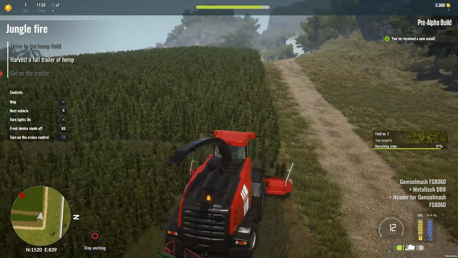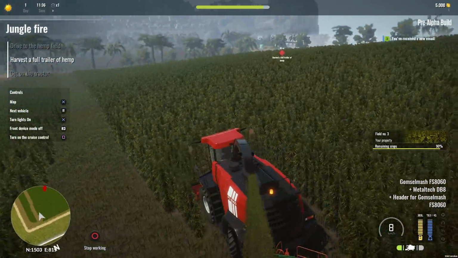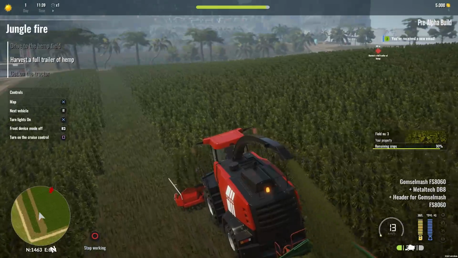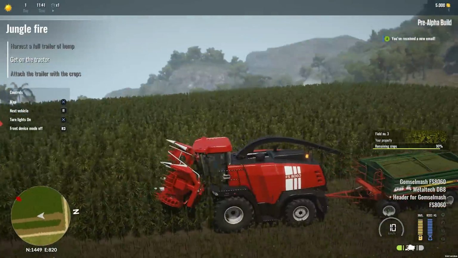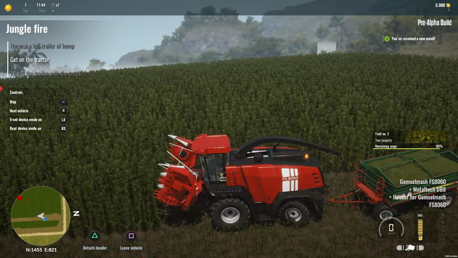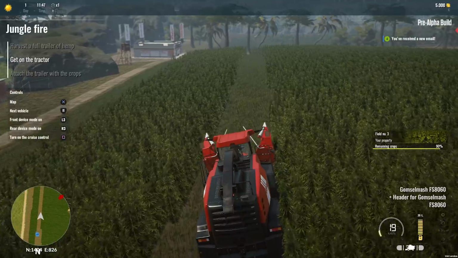Okay, so 7,414 kilograms at this stage. It's a very tall crop. Very tall indeed. And yes, I think we're not going to get back down to the bottom, but it doesn't really matter too much. Just as long as we get a full load. In fact, that's it. That is it. So, if I just reverse up a bit here, we should be able to drop the trailer off. We may have to shut the machine down first. We do indeed. And then I think it's just going to be a case of driving this to the bottom of the field so we can bring the tractor up here without driving through the crop too much.